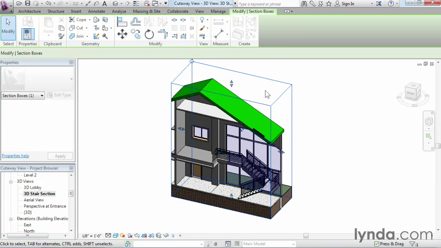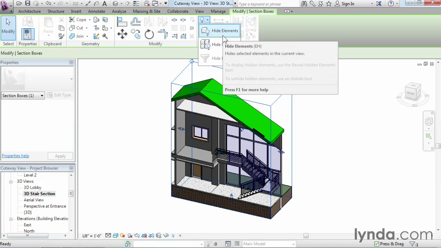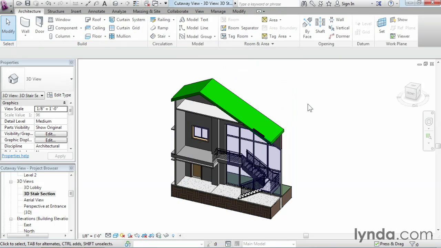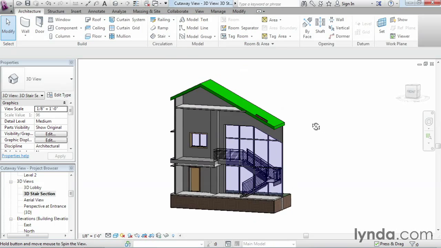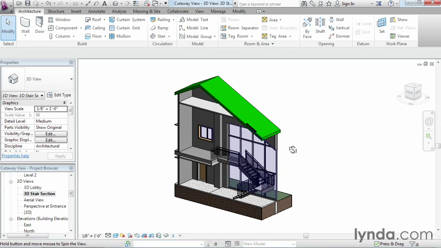And as a finishing touch, with this box selected, I can go here to the light bulb and I can actually hide that object. So I'm going to hide elements, spin it around, and there's my completed sectional cutaway. You want to make sure that you've renamed it so that you can preserve that as its own view. But now I could put this view on a sheet, I could print it out, or I could just use it as a quality checking tool just to make sure that everything is modeled correctly and in the correct location.